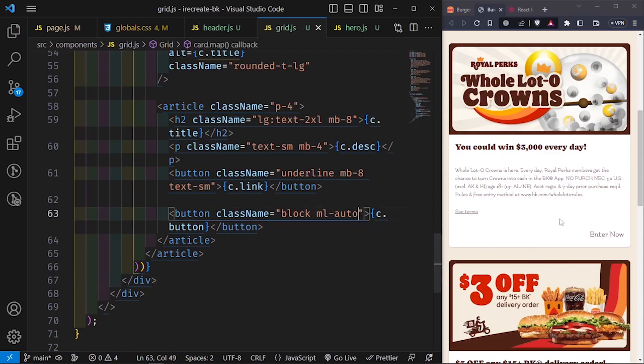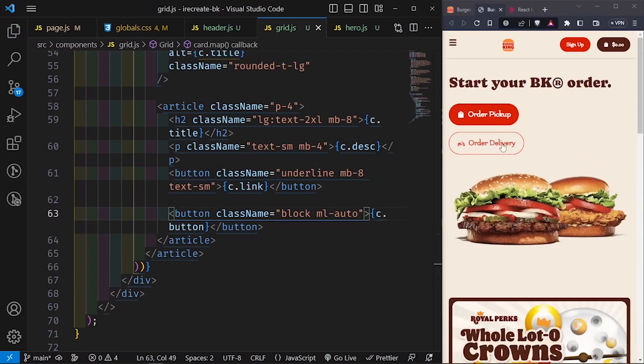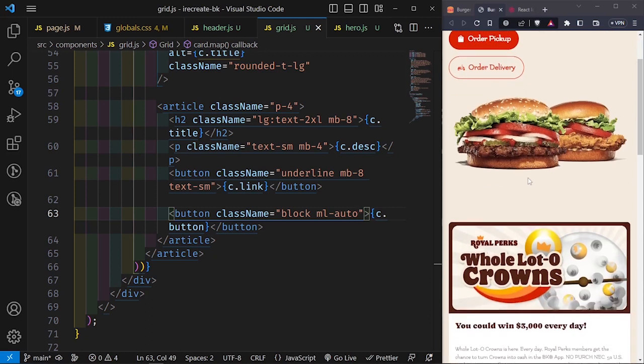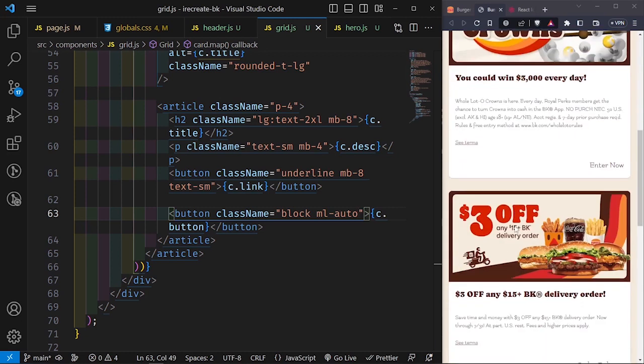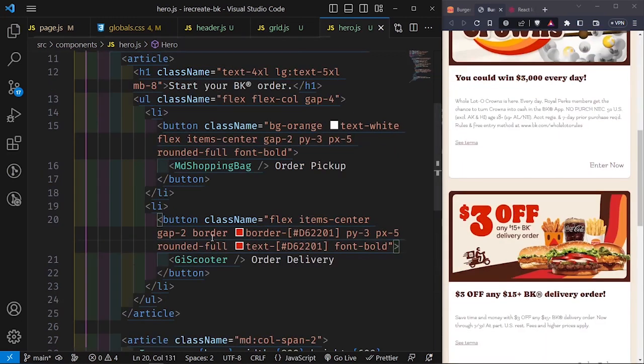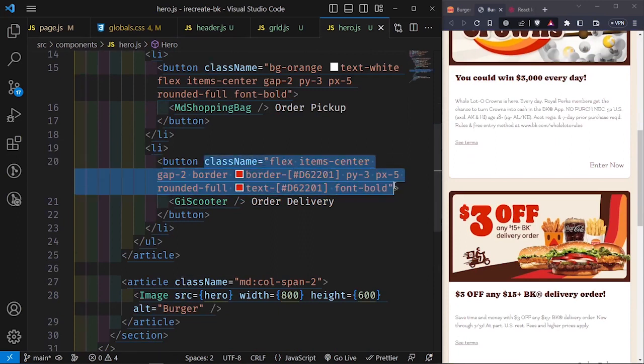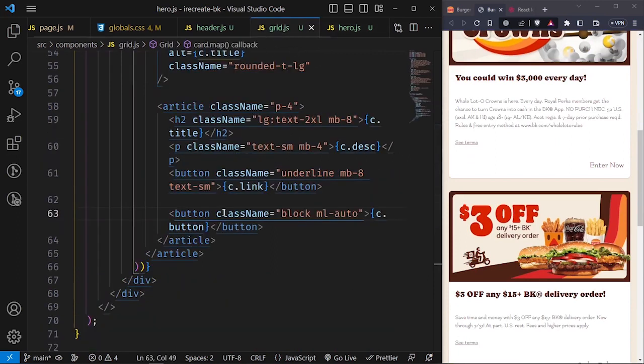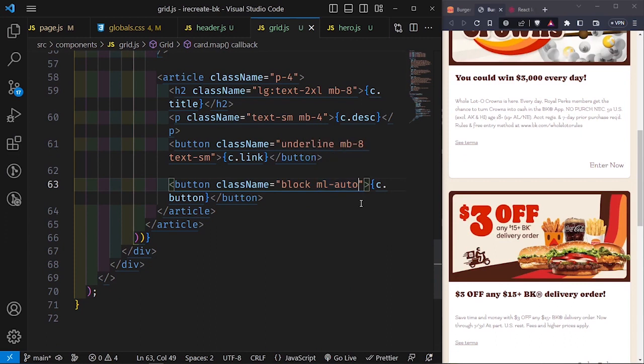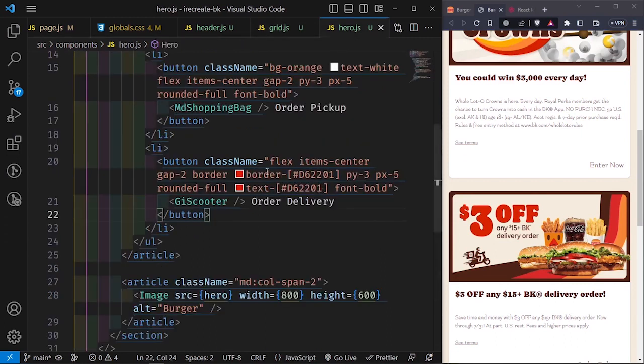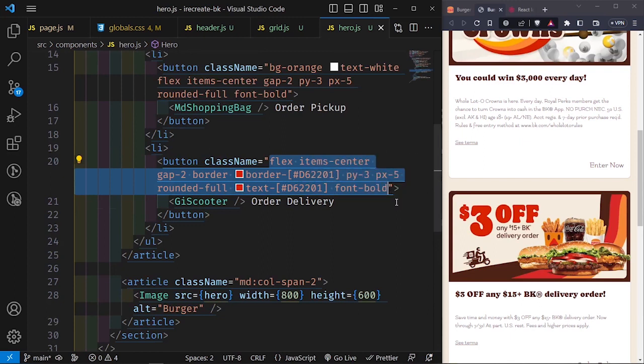And then it needs to have the same styles as this button here, but only darker in color. So let me go inside the hero and copy the classes for this button. I should copy the class names. The class names are these ones.